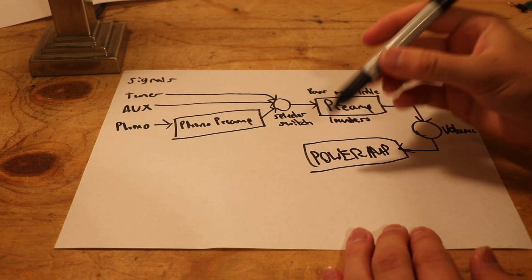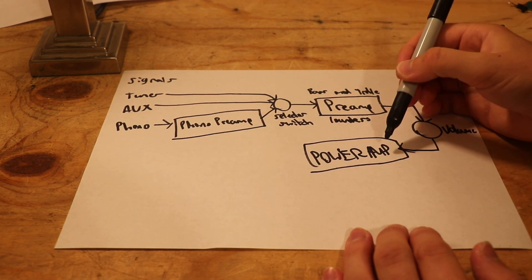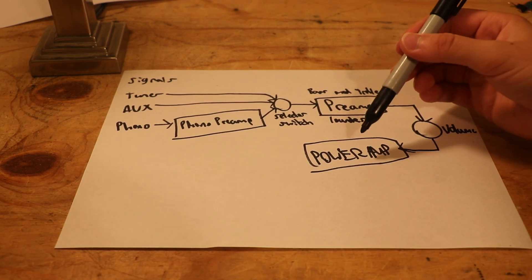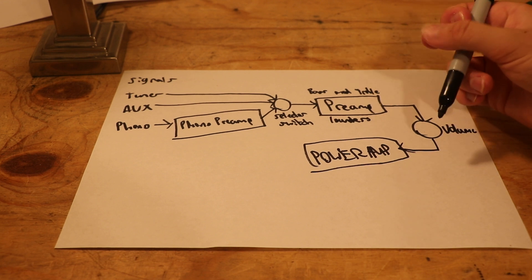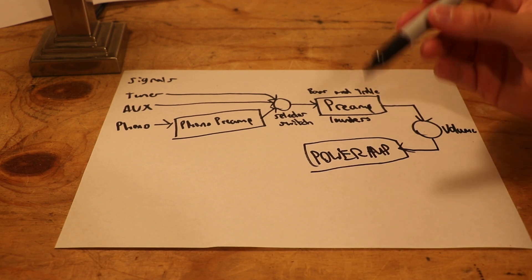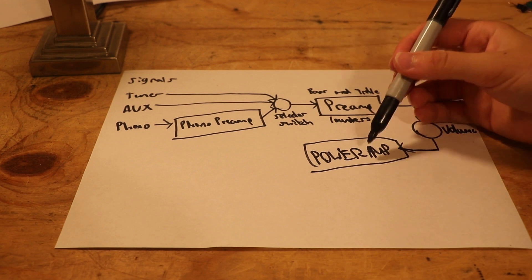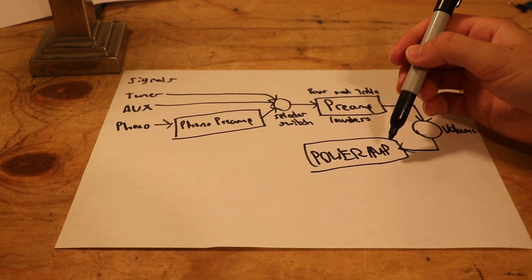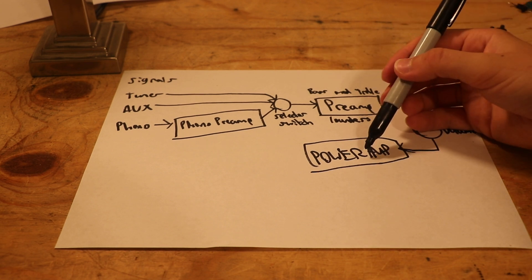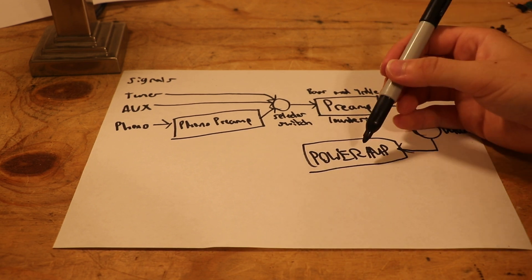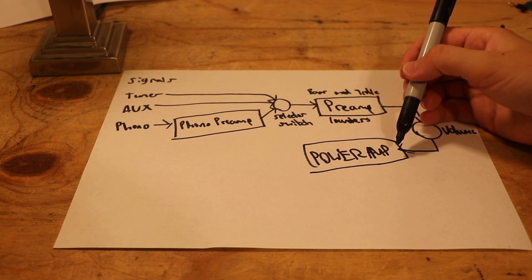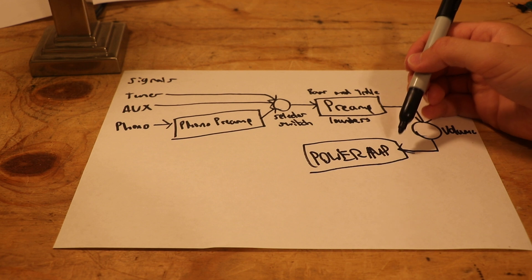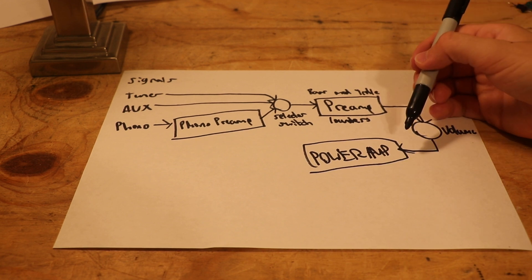What the power amp does is it makes the signal really loud. Think of the power amp as one of those big giant tools that the tree guys use to grind up the trees when they take them down and make wood chips out of them. The power amp is kind of like that. It's taking whatever you feed it and making it a certain amount louder. This is where you get into more expensive receivers. You can have a receiver with a small power amp or a big power amp. The big power amp costs more money and requires more power, so the receiver is going to be bigger, heavier, and more powerful.